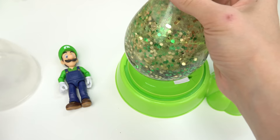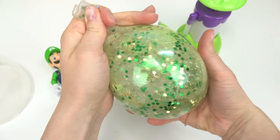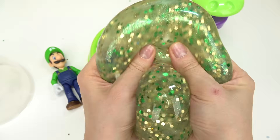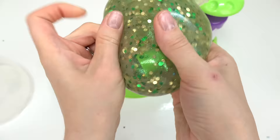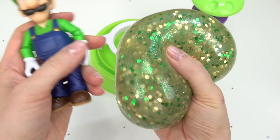Here we go. I'm always afraid that this is gonna pop and just go everywhere. Oh my goodness, this is gonna be so fun to squish. This one has a bunch of air — let's go ahead and squeeze out all of the air. Go ahead and make a knot so it doesn't go everywhere. Let's go ahead and mix everything together. I gotta say this squishy is massive compared to our Mario. Okay let's find all of our characters — we've got Luigi right here. Oh here's the ghost. I feel the Orbeez in here too. And of course we've got the green pipe. This one the water's a little bit thicker which makes it even more fun to squish. Here's our Luigi squishy.